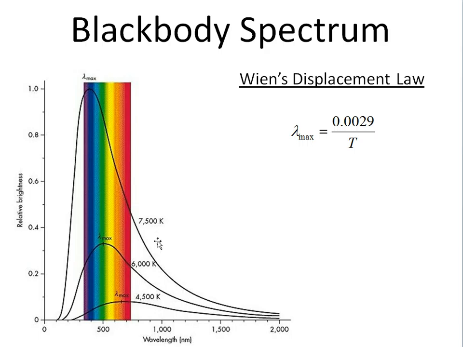And so with any other star, all you have to do is measure the spectrum of the star and identify the wavelength at which it peaks. So for example, if it peaks here in the blue-violet, you would take that wavelength of maximum emission, plug it into Wien's displacement law, and you can get that its temperature is 7,500 Kelvin.